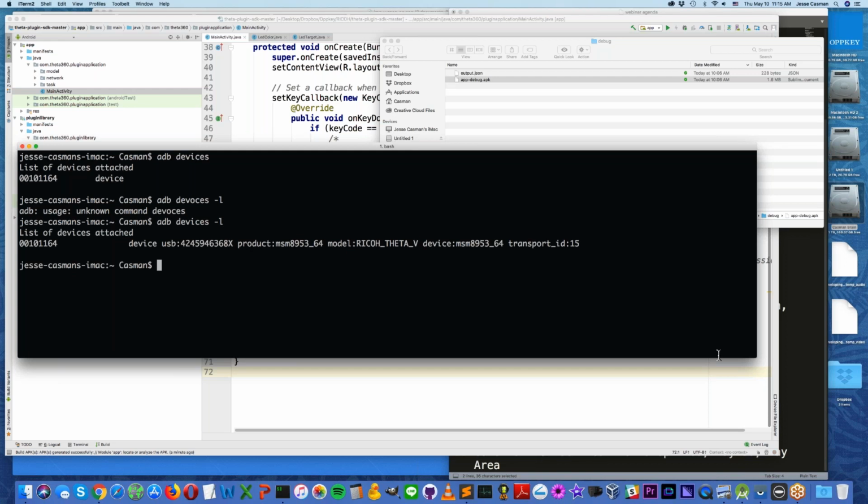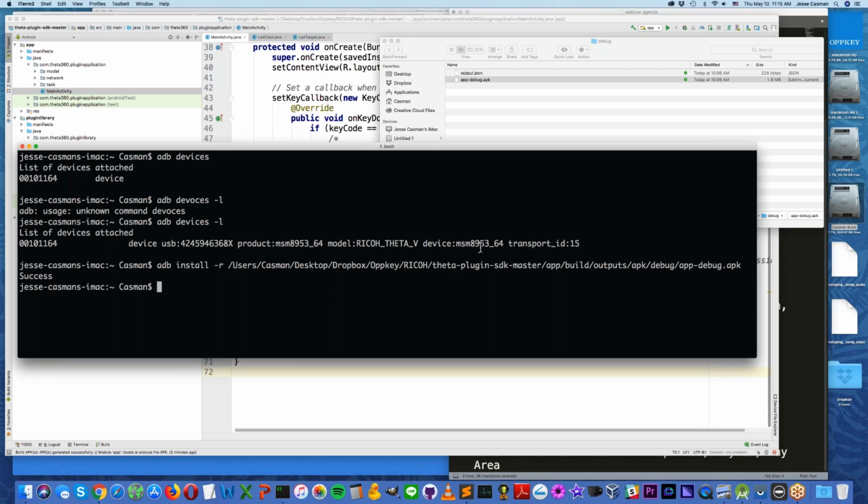Okay, so you can use ADB to install. You use a -r to force it. Since my path name is pretty long, I'm pretty sure I have this in my history here. So I'm doing adb install -r and pushing it to the camera. Oh, success. I like that a lot.